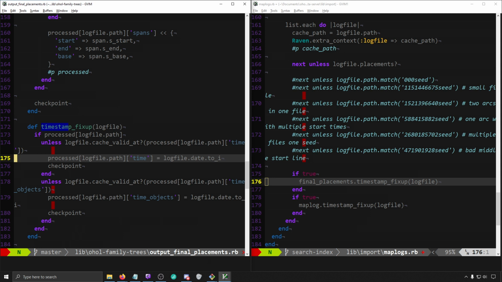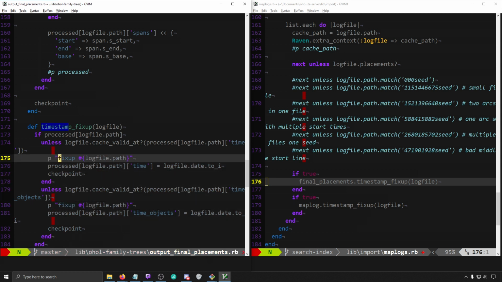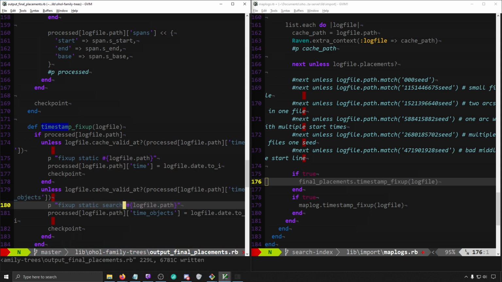Fixing up the entry for logfile.path. Fix up. This is the static image. This is the static search.